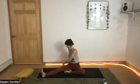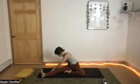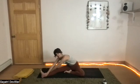Release the twist just a bit as you fold forward. So now the left hand is going to trace down that leg. Left hand might be pressing on the outside of the knee, shin, or foot. And we all know it's not about touching your toes, but about what you learn on the way. Option to cross right arm over left toward the inner line of that leg.